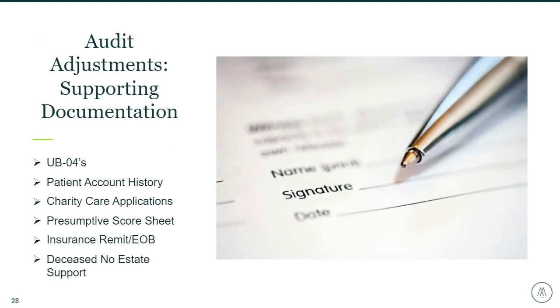Starting with the items related to support documentation, this could mean a number of items. Listed here on the screen are some of the pretty standard items that we requested for charity and bad debt accounts. Depending on the sample size listing selected by an auditor, it can be pretty disorganized when returning the supporting documentation. Sometimes just the basic support of a UB patient account history can get excluded for no reason other than just one sampled account out of 85 records.